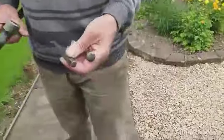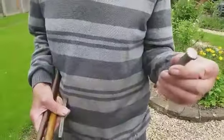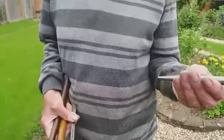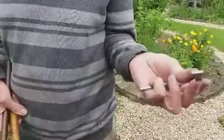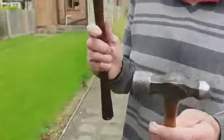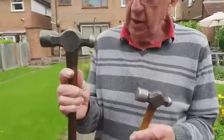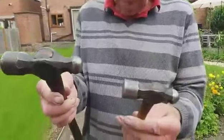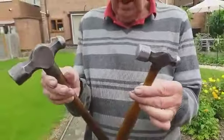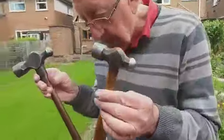I've got a round-ended punch that Carl Holti made for me 30 odd years ago, and this is just an old chisel that's been squared off. I sometimes use that, not very often. These are the two hammers I've got for peening. The heavy one is the one I do most of the peening with. I think you really do need a heavy hammer. These two I came by before I ever started planemaking, so I don't know what the correct weight should be, but this is what I use mainly — the big heavy one.